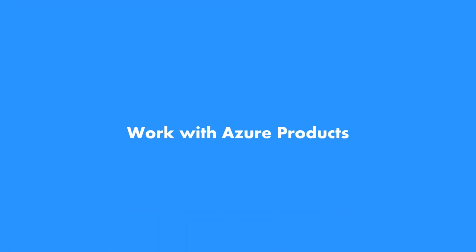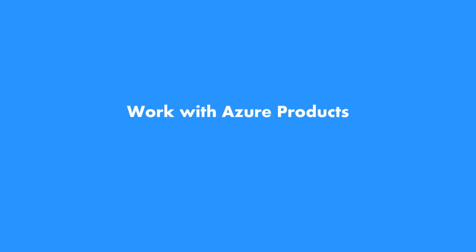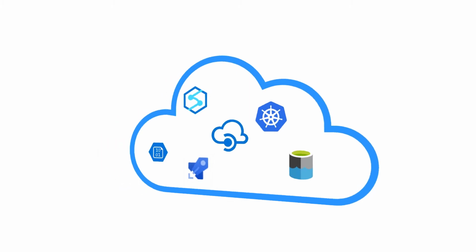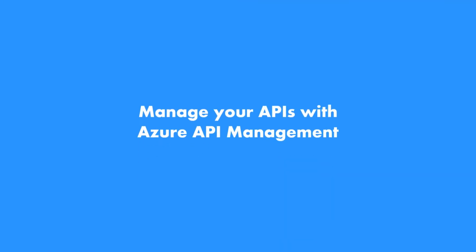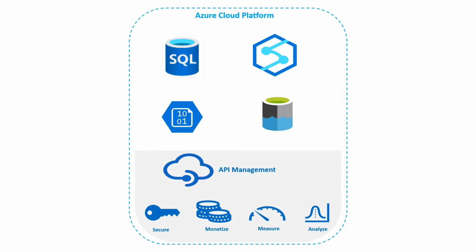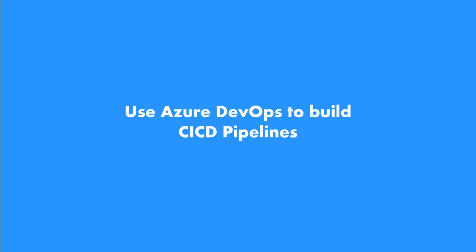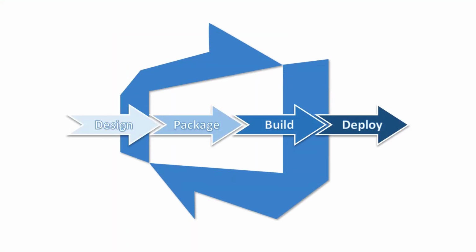On the other hand, work with Azure products to fulfill the requirements of a typical data project, and be able to evolve as new products are added. As well, be able to publish APIs that can be managed in Azure API Management. And finally, a solution that works well in DevOps practices to enable users to build CICD processes using Azure DevOps.